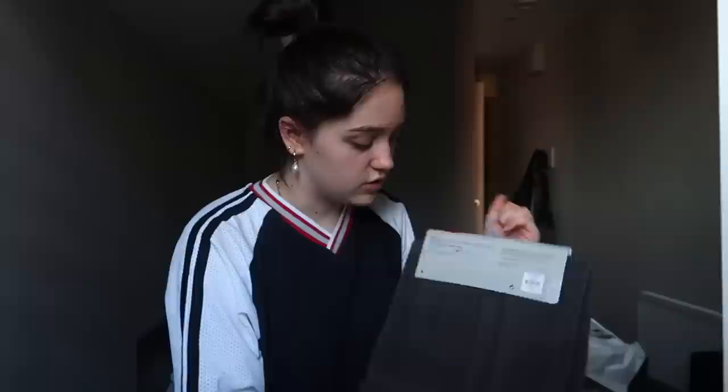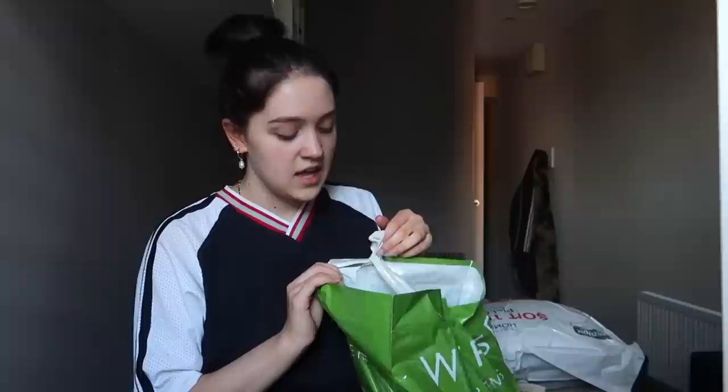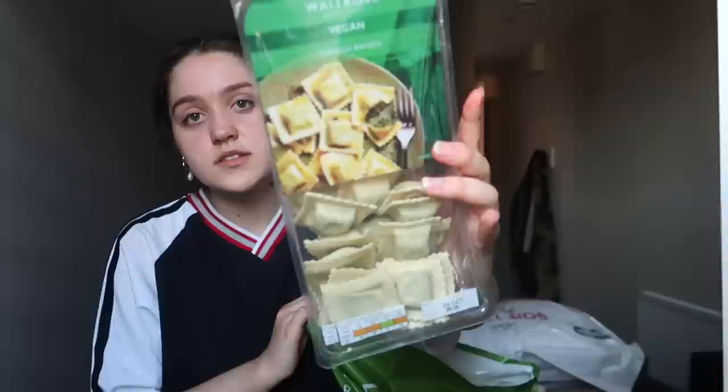For food - don't laugh - I literally could not think of any food I wanted to buy. I got these vegan spinach ravioli. I bought grapes because I'm addicted to grapes right now. I also bought two mangoes - I know it's stupid because they cost two pounds each, whereas one mango costs one pound, so I spent four pounds on something I could have spent one pound on. But I don't have utensils right now so I wanted food I could just snack on. And I got this mango yogurt because apparently I have a mango obsession right now.